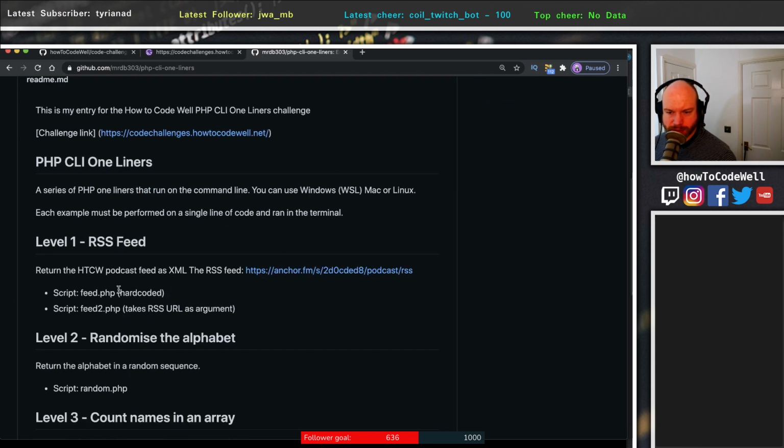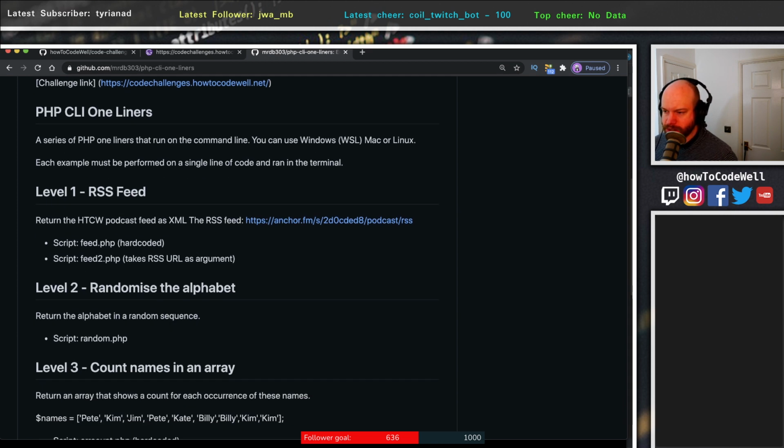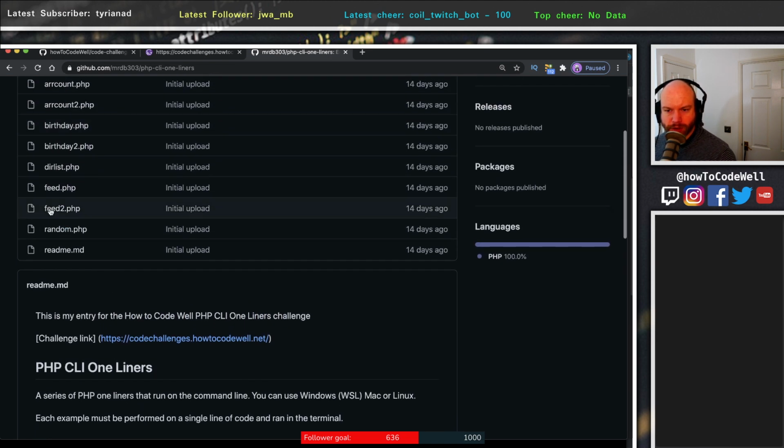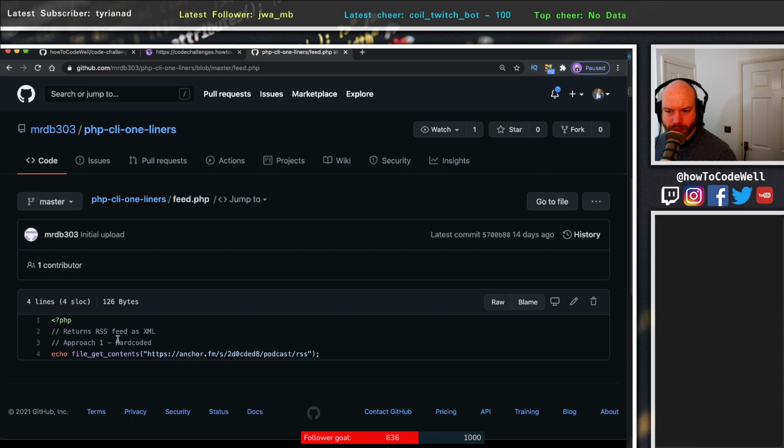Okay, so we can see some scripts. Oh, there's multiple ways. Nice, sweet. So let's work on level 1, the RSS feed. The script is feed.php, that's hard coded, or feed2 takes the RSS URL as an argument. Let's have a look. File get contents, passing that in, returns an RSS feed as XML.